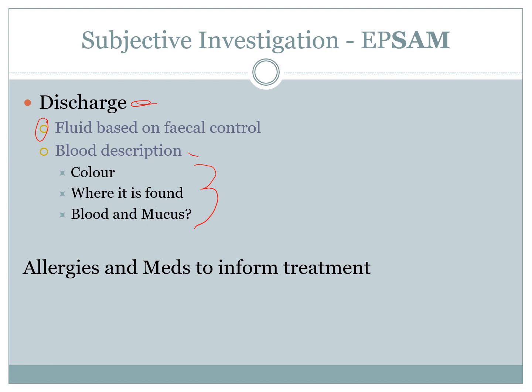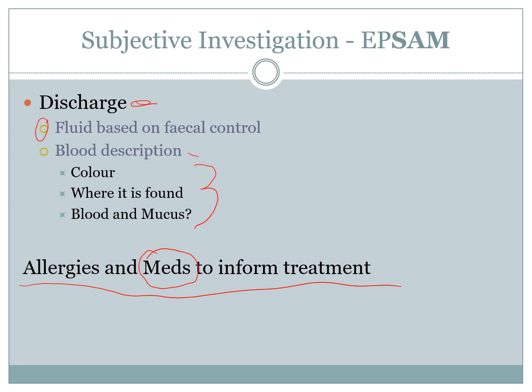Okay, so they're your general rules of thumb when patients are describing what sort of blood they're finding and where they're finding it. When we finish our subjective investigation, we look at allergies and medication. Apart from the topical irritants we've already spoken about, there's no strong link between allergies, medications, and any disorders. Certain medications can cause anal leakage, but it's a very rare side effect and often not associated with our demographics. So allergies and meds are purely asked to help define what sort of treatment we can use.